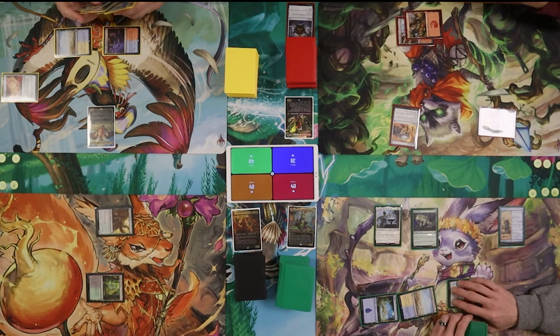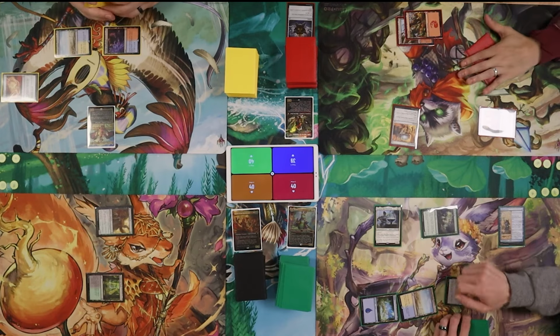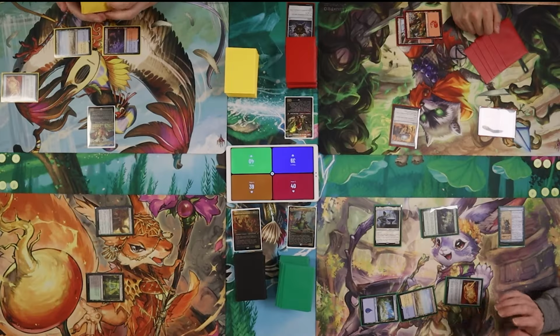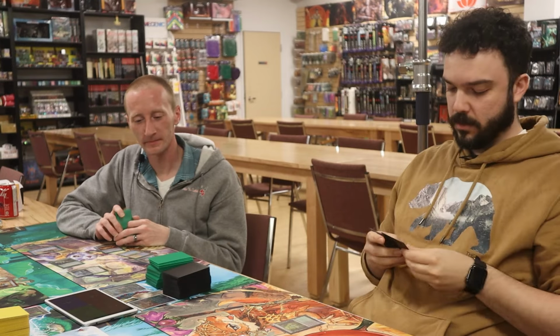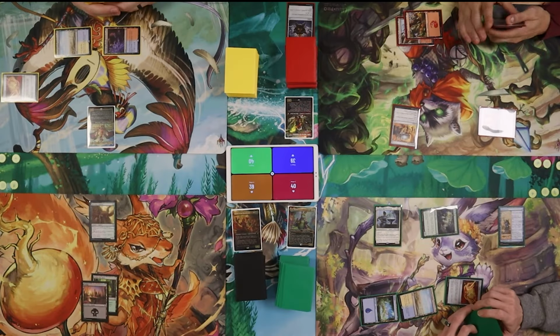Fellwar Stone. But for that wonderful idea, I think my Bog Frog's going to swing at you for 1. Listen, I'll take it this time. Doink. And that's my turn. Yep. Wait, I'm going to untap. I'm going to draw. I'm going to look at all these super useless cards in my hand. I'll play the Swamp. Then I'll go to combat.